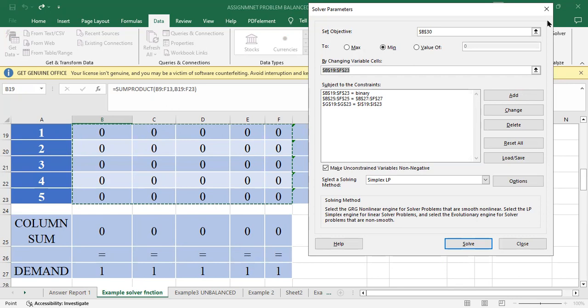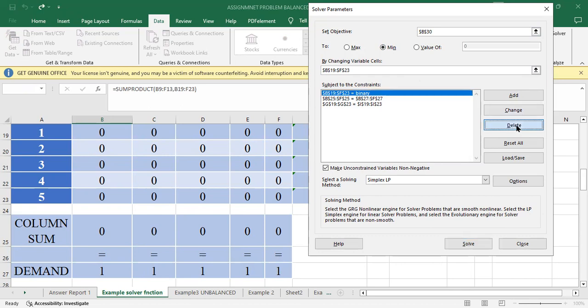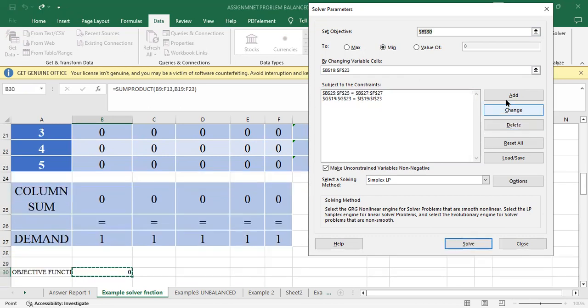Then we have to add the constraint. The only thing new here is that we said all of these numbers should be binary. Let's see how we do it. Just delete it, and then I can add it for you.